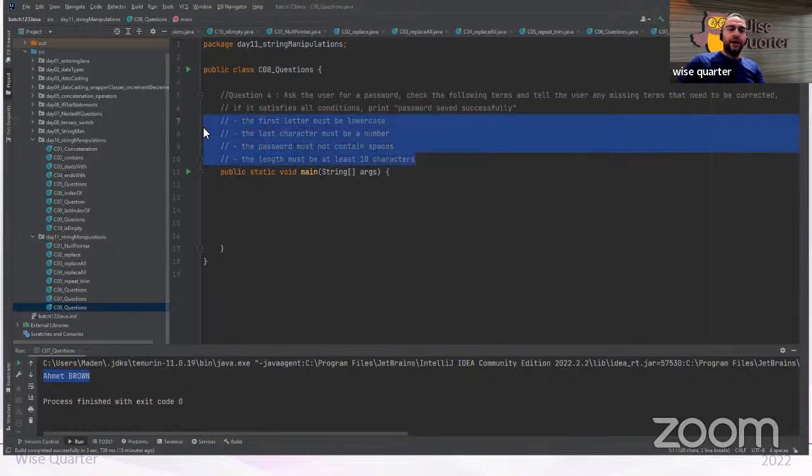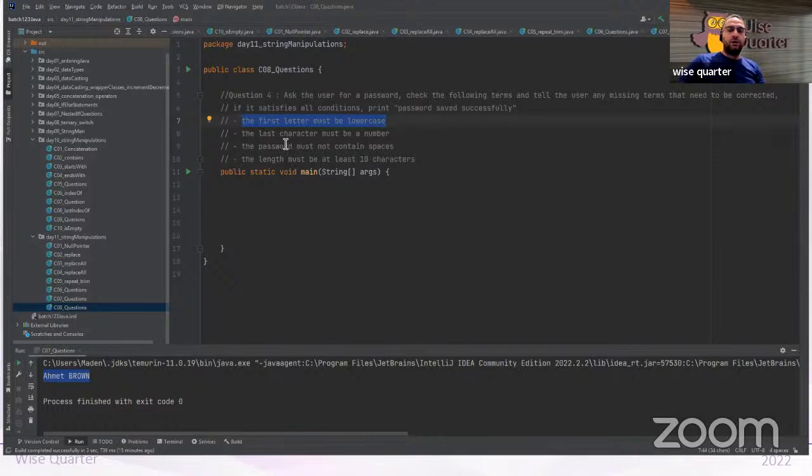If all the if statements are connected and it checks the first one and it is true, the others won't be checked. Let's say the system has found an error here. It will say the first letter must be a lowercase, but it won't check other conditions if you create the if statements connected.